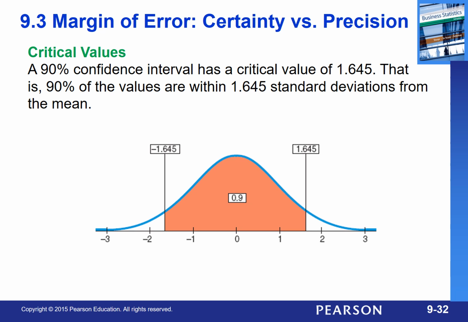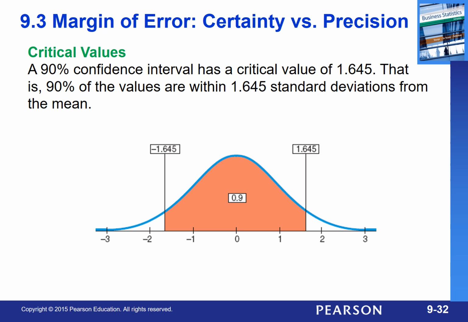Okay, so let's talk critical values. Here's the one for 90%, pictured with the 1.645 and the negative 1.645. If you're ever confused as to which one you should use for your confidence interval, either the positive one or the negative one, it does not matter because you are adding and subtracting. You're doing both. If you use the positive one, you end up adding it. You do the negative one, you end up subtracting it. If you accidentally use the negative z-star, you'd end up adding a negative, which is subtracting. And then you'd end up subtracting a negative, which is adding, so you just did both of those again. Didn't matter.